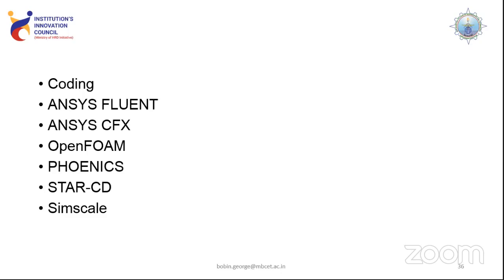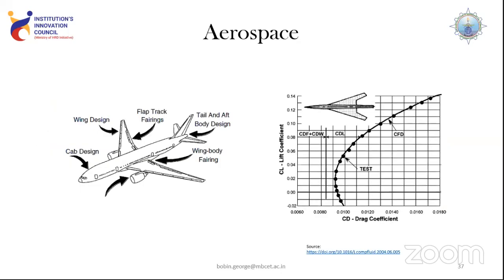SimScale is the most advantageous code right now because they have an online facility, just like this Zoom app we are using. We just need to load in the conditions we have, and we will get the solution from the web browser itself. That is one of the fundamental advantages of SimScale. So these are all the various options available to us when it comes to commercial solvers as well as open solvers. So the first application, the fundamental aspect, is aerospace.